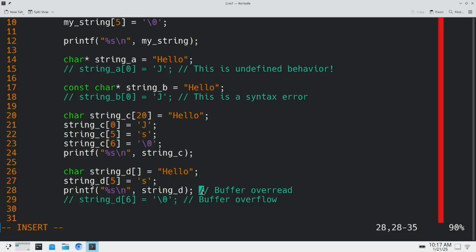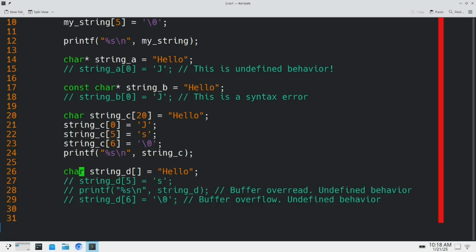And so this could print a whole bunch of random characters after HELLOS. What's that? Yeah, probably not. It'll probably work, but it's undefined behavior. Buffer overread. Undefined behavior. This is also undefined behavior. And so I just don't want to do stuff like this. Okay. If you want to expand your string content, you should explicitly state its size and make sure that it's big enough to expand to the length that you want it to be. Okay. Questions about initializing C strings?